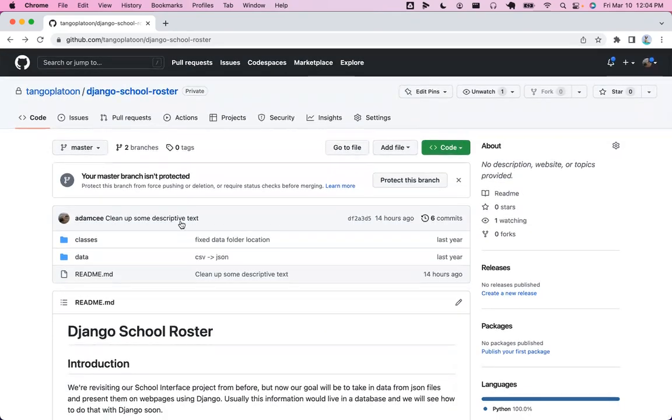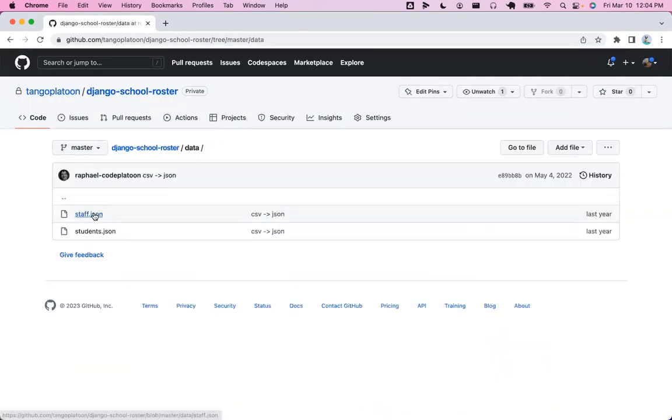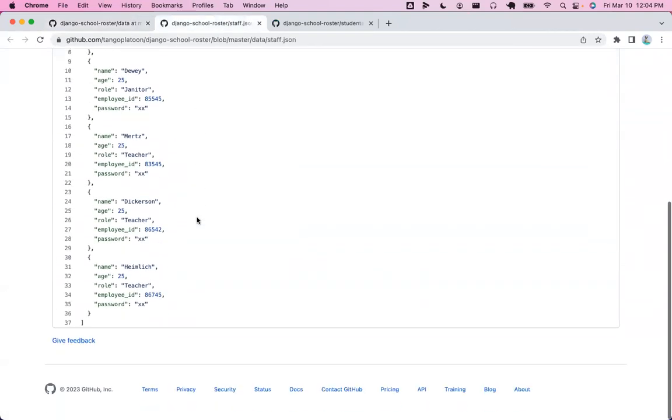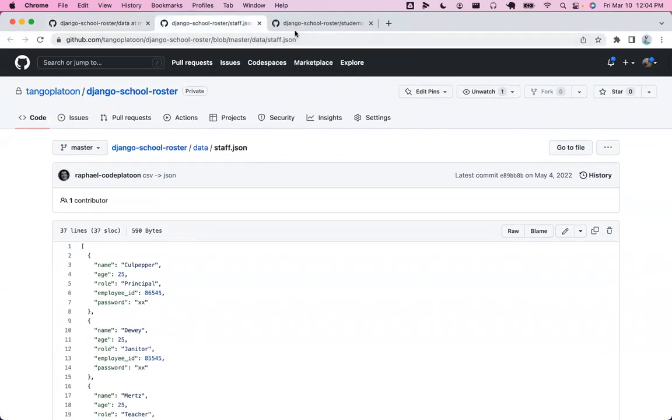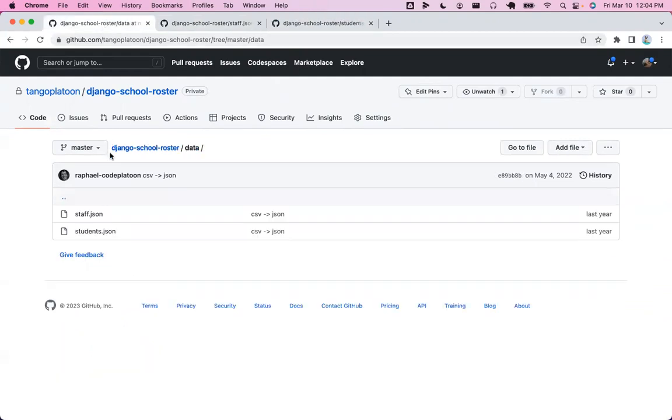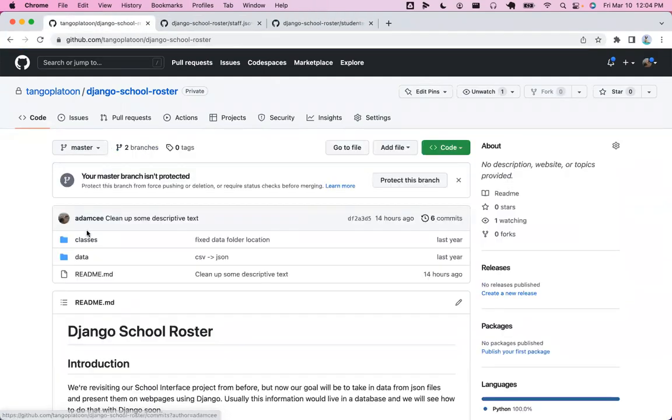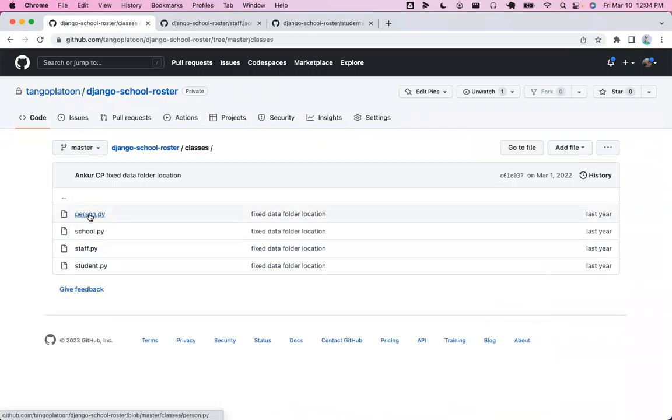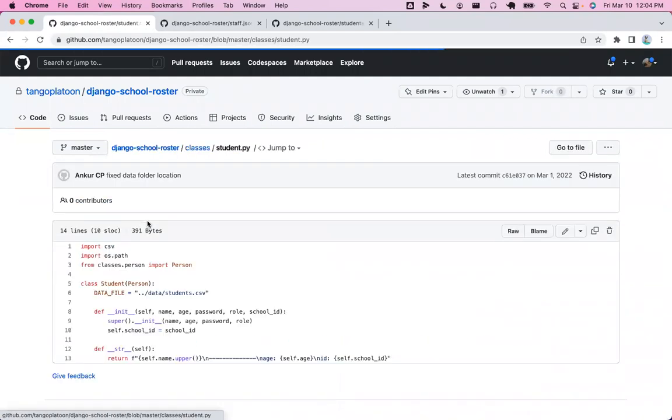I think the most useful thing to look at quickly is the data and the classes. The data should look pretty familiar, right? It's JSON for staff, for students. When you clone this, you won't want to move these directories around, and the README explains this, because we did a little hard coding here.